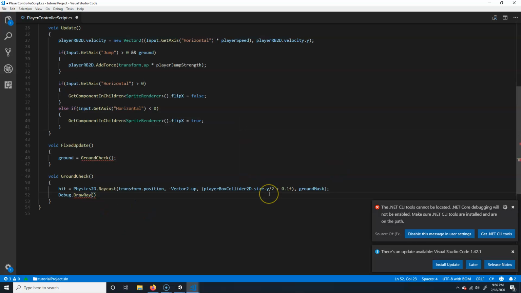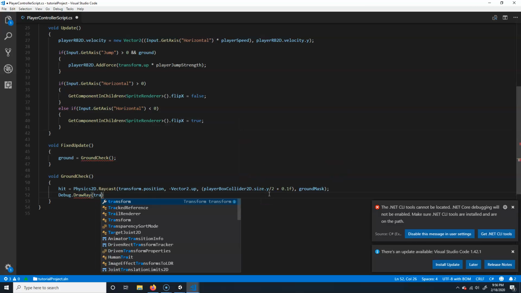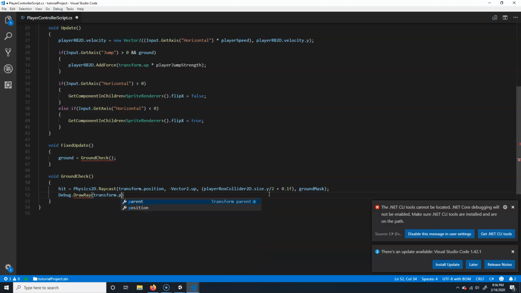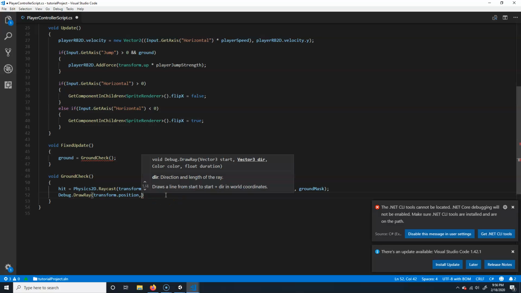Okay, so it's going to want the start position. So transform dot position. When it draws this ray, this is just drawing a ray. So I just want to make sure that this Debug DrawRay is the same stuff as what's up here. They're not necessarily related. So I want to have the start position be the same. And then this one's a little bit weird. If you look, it says Vector3 start.